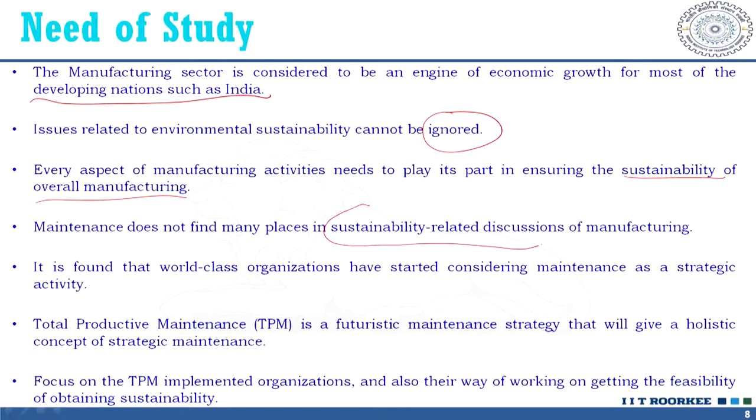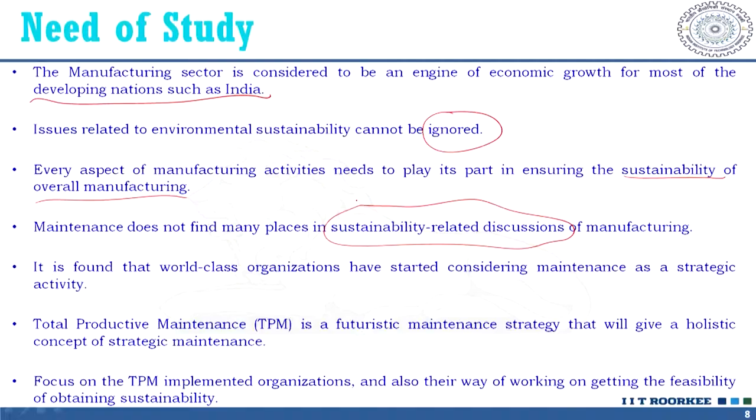Maintenance does not find a place in sustainability related discussions of manufacturing. They only talk about productivity or quality or something like that. It is not normal to find sustainability related discussions happening in the manufacturing sector in relation to maintenance. Now, most world class organizations have started considering maintenance as a strategic activity.